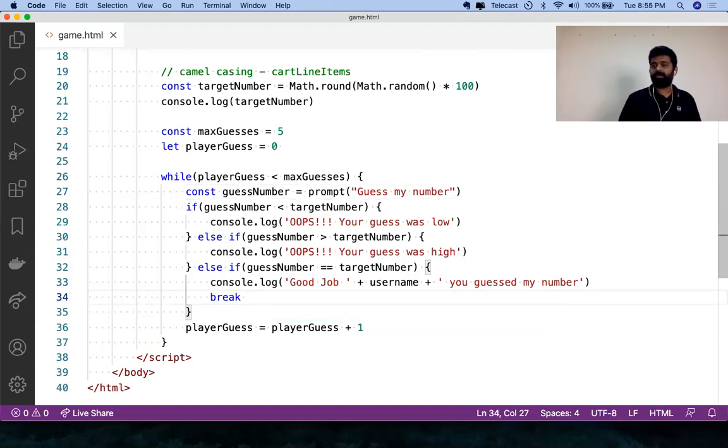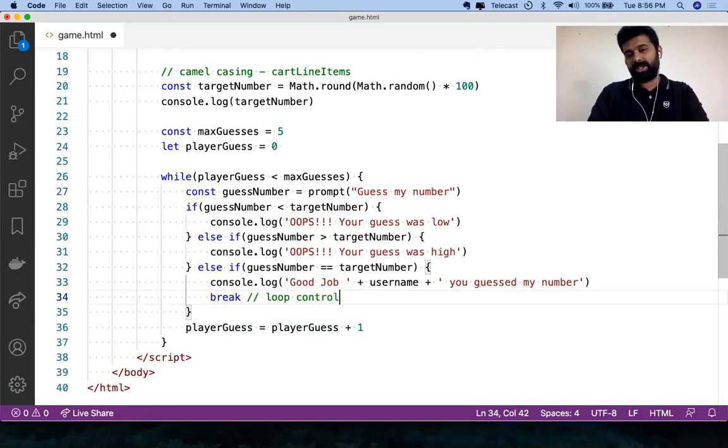It's one of the loop controls, to control how the looping is going to work. So when you say break, it's going to come out of the loop.